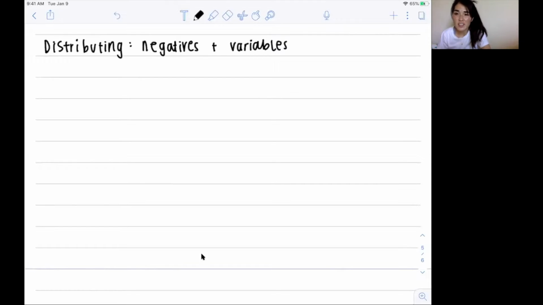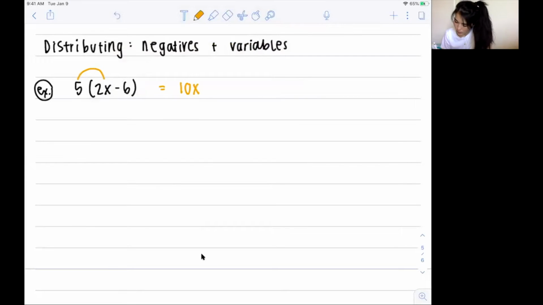All right, guys, so we're going to take a look at distributing, which is something that we will start to see more as we start to multiply our polynomials together. And you guys know distributing. For example, distributing looks like this. It's when we have, let's say, 5 times (2x minus 6). And we know that what's happening is that 5 is being multiplied by the 2. So 5 times 2 is 10, and we keep the x. And then we also take that 5 and we multiply it by the negative 6. And again, taking that sign with it right here. So that would give us negative 30.